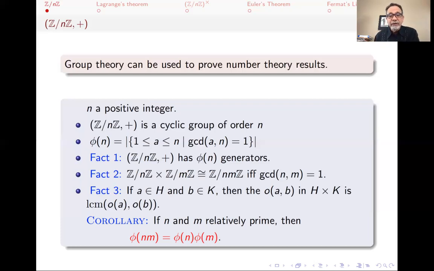So to make it a generator for the cyclic group of order nm, you take one of these and one of those, and how many choices do you have for that? Phi of n times phi of m. So both sides of this equation are counting the number of generators for a cyclic group of order nm, and so they're equal. So you can prove this directly without using any group theory, but the point is that if you're familiar with group theory facts, you can prove number theory facts as well.